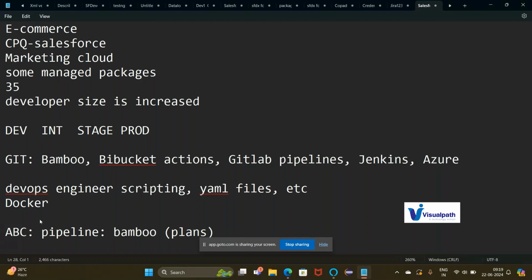But trust me, I have been using this tool for a long time, and I have seen a lot of advantages with it: conflict resolution, Delta deployments, the rollback process, reporting, and integrations with Jira, Asana, or Azure ADO. It is very flexible. You can integrate with CodeScan, Sonar, and a lot of other external tools, invoke scripts, do data deployments, and do robotic testing. There are a lot of things available in Copado.